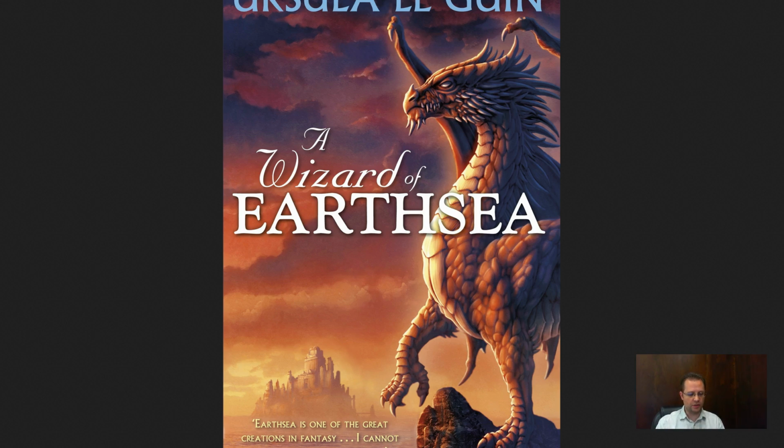Very good book, very interesting in the concept of how the world works. Basically, there's no large land masses. They're all small islands, and you have to go back and forth between these islands frequently. Ged has a boat that he uses quite often to get him from place to place, and he invests a lot of energy and magic into this boat in order to both protect himself and to get him to where he needs to be.